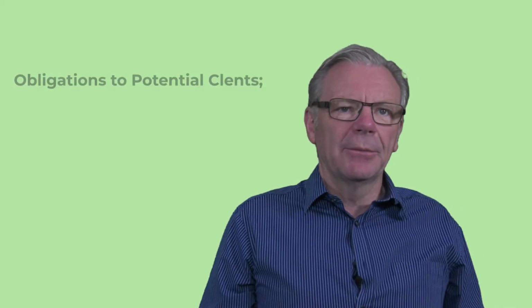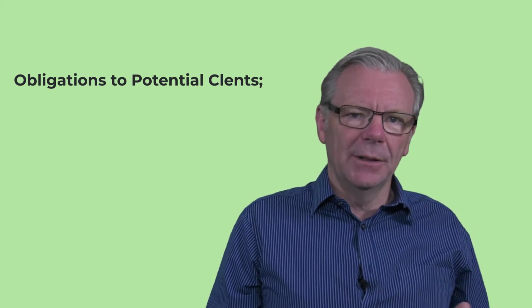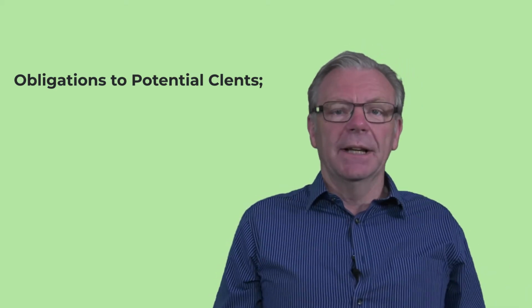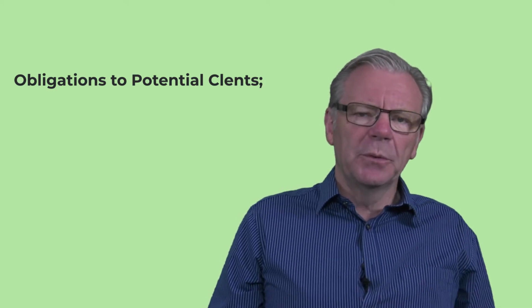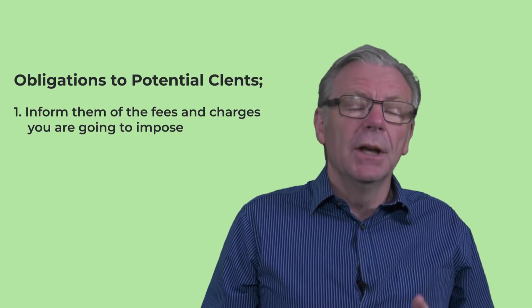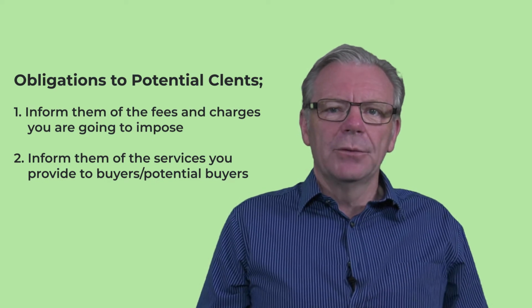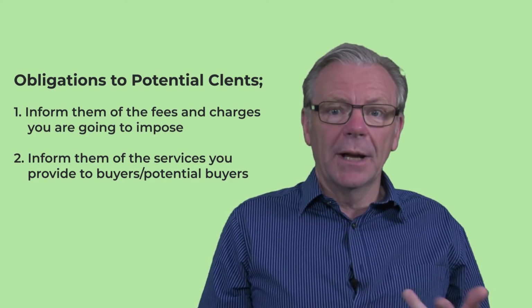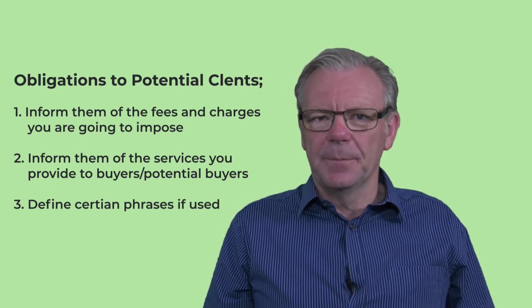In the first module, we're going to talk about what you have to do before you agree to act for any client in relation to buying or selling land. There are three things you have to do. You have to provide them with information about the fees and charges that you're going to impose. You're going to tell them about the services you provide to any potential buyers or actual buyers, and you're going to define certain phrases if you use them.